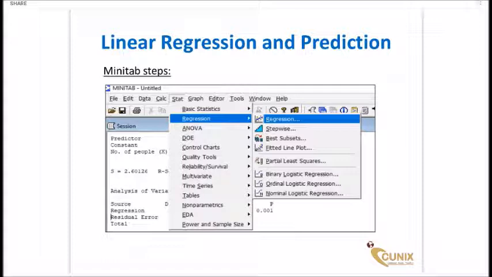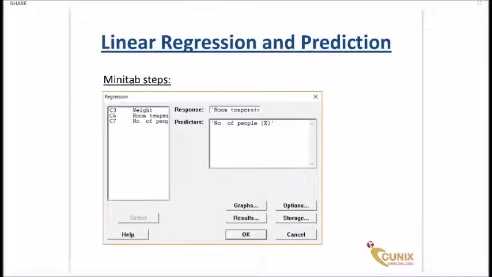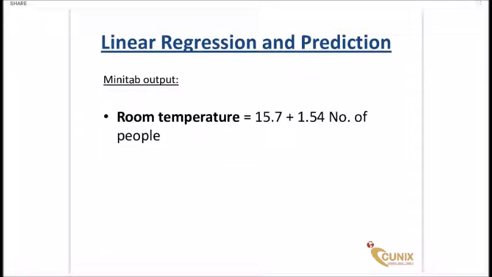Using Minitab, we can go for a simple regression. The snapshot that you see here is using Minitab 40. We now have later versions of Minitab also. Minitab 17 is the most preferred. We also have Minitab 18. In newer versions of Minitab, these menus will be different. However, the basic step remains the same. For linear regression, you have to select regression under the Stat menu. You have to select the response variables. In this case, the response variable is what you want to determine or what you want to predict. In this case, the room temperature will be the response variable. While number of people will be your X or the predictor.